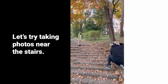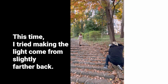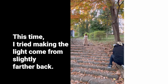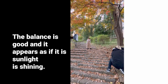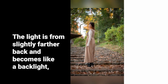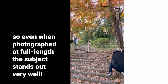Let's try taking photos near the stairs. This time, I tried making the light come from slightly farther back. The balance is good, and it appears as if the sunlight is shining. The light is from slightly farther back and becomes like a backlight, so even when photographing a full-length subject, they stand out very well.